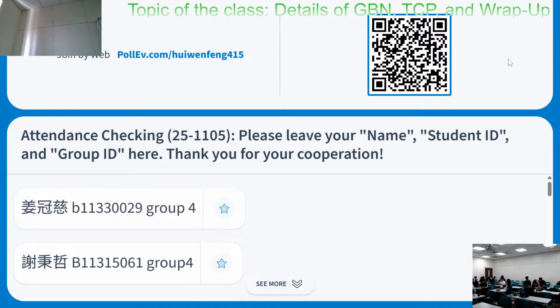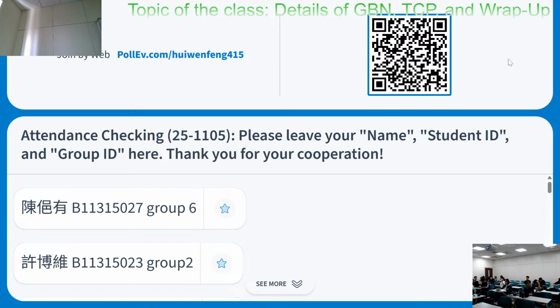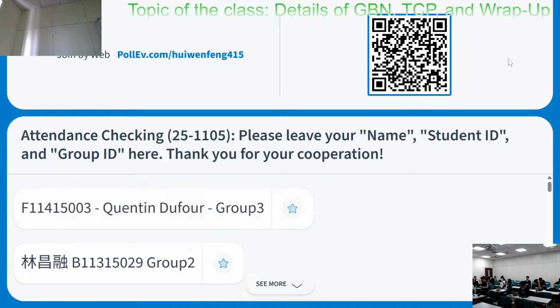Next Monday, perhaps we will change the classroom to the 4th floor. Once I have the information, I will post it on our line group. I will reserve 2 classrooms, and the TA will disclose the classrooms to you, and then you can find which classroom you should go to. As for the other details, we will release them properly. And check at least the line group information for sure.